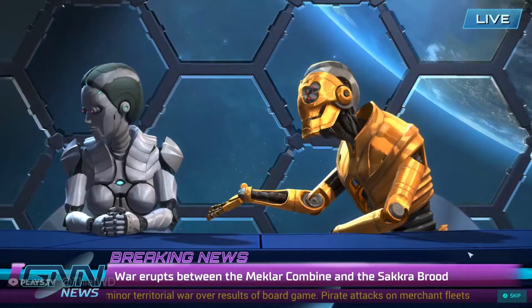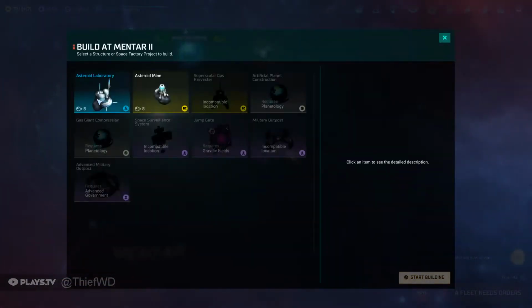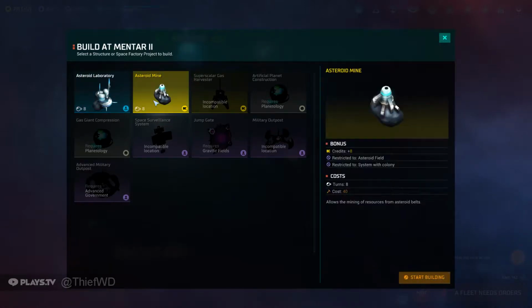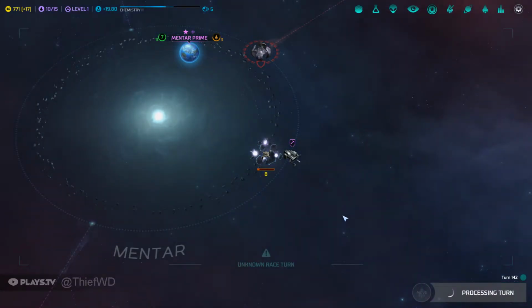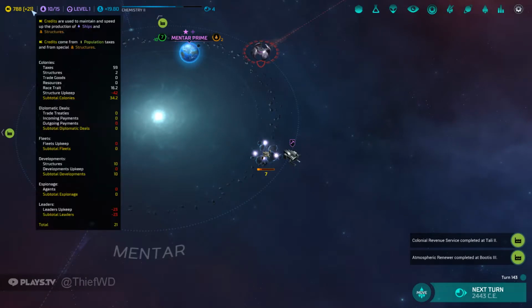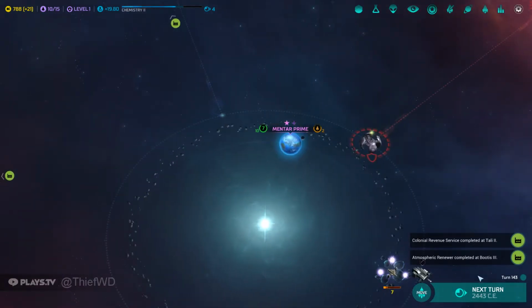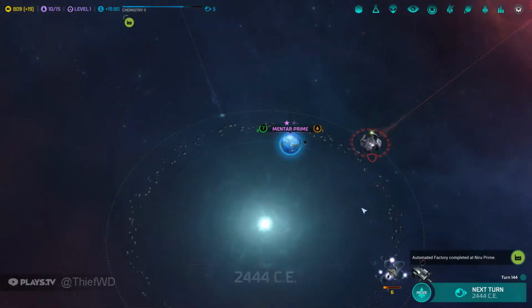GNN, Galactic News. Meklar and Sakura, okay. And here, let's see what we can build. We can build an asteroid mine, which is going to give us extra credits, or an asteroid laboratory. I'm going to go with credits right now, since it's a plus 8 and we only have plus 17. We want to increase the amount of credits we gain. Colonial service completed. This is going to give extra credits, so we have plus 21 per turn. And in two turns, this is going to build an ironclad as well.